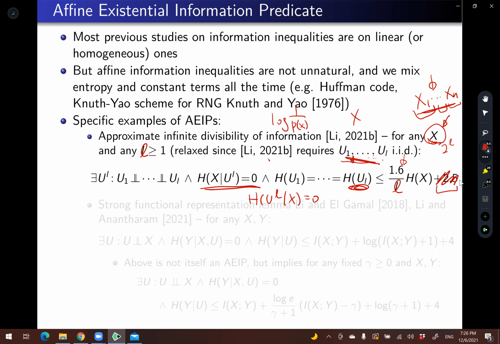Do you have additional log terms allowed or not? No, the discrepancy is linear. That's the online thing, it's another story. If you can break it up, you can combine it back, and the information in all the pieces must sum up.